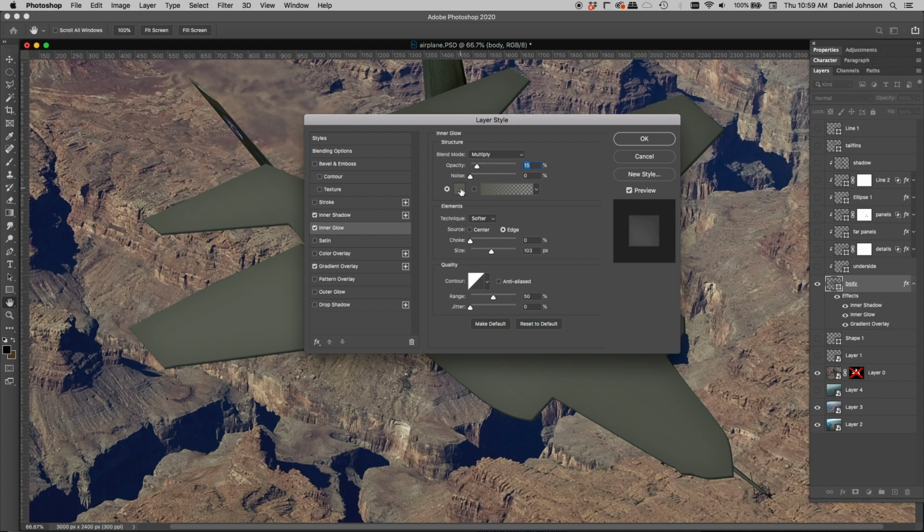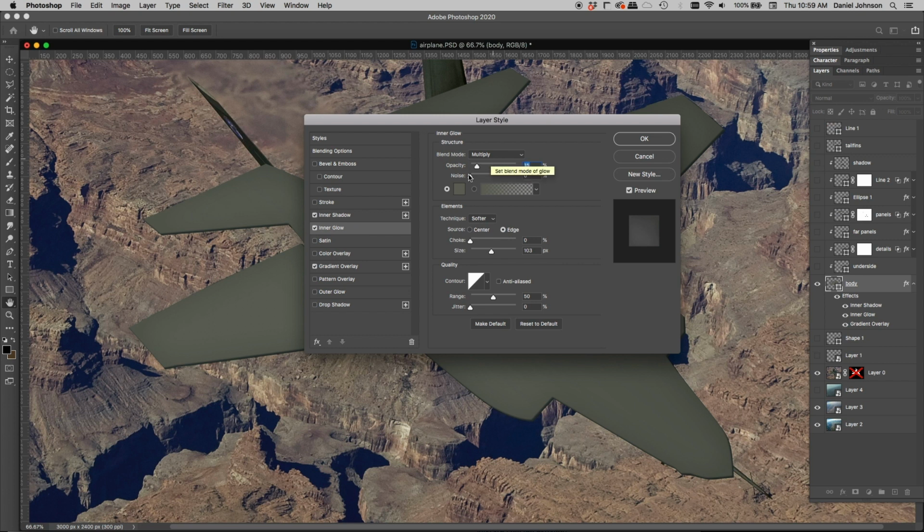In this case, I've actually picked the same color as my fill, but I've changed it to multiply. And that gives me just a little bit of a darkening around the edge, makes things look a little bit more realistic, a little bit more worn right there. So again, change the blending mode of your glows to make them dark.